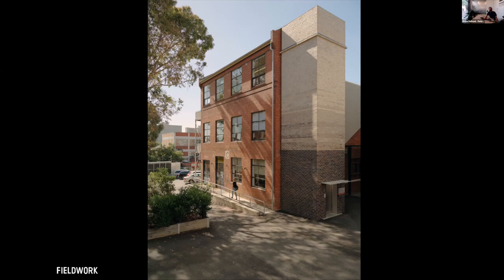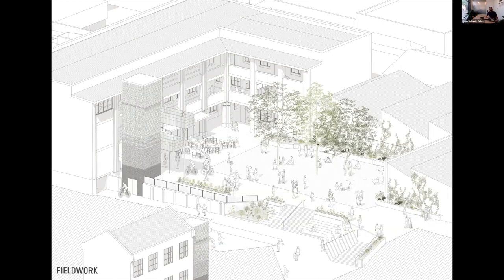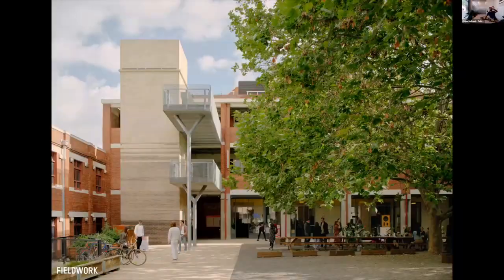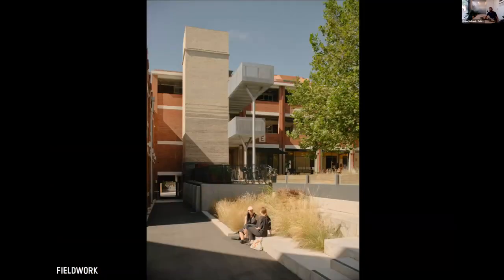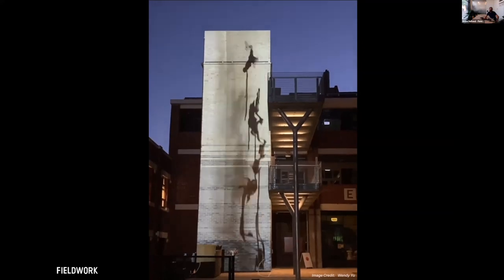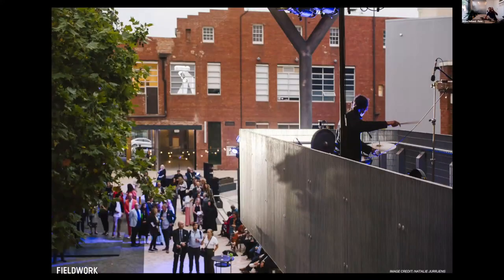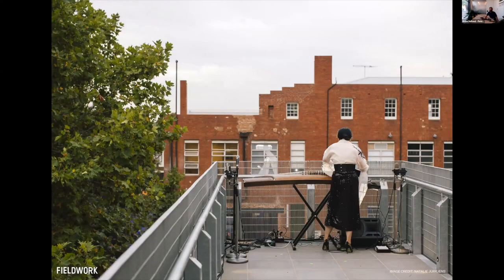The second circulation element unlocks access to a smaller building on site. Here's the back of the courtyard looking towards Perry Street — quite a grim space without the new openings. Jeremy and his team at Breathe did wonderful work to open up the ground floor. We worked with Simone Bliss and her team at SPLA on the public realm, including a little amphitheater seating that mediates the two levels. The second lift element is quite sculptural — rather than stairs, it features oversized lift platforms. These lifts and stairs have inspired artists: the Centre for Projection Art and others have used these elements as a dynamic canvas for their artworks, and we've had wonderful acoustic performances on the platforms. They also give a vantage point down onto the public spaces.